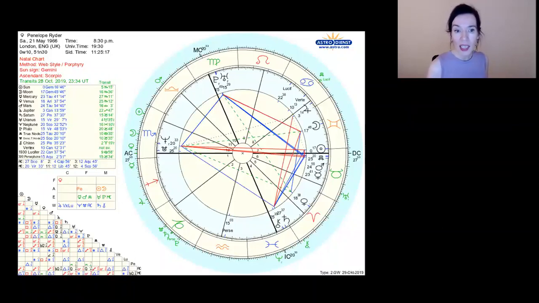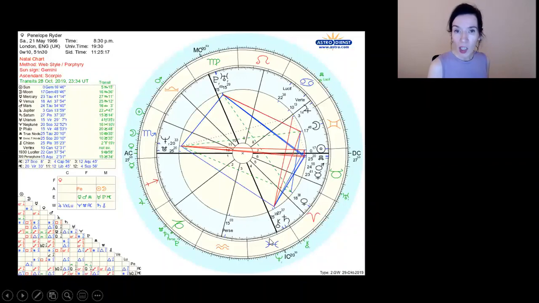So you do need to have the time, because the rising sign changes on the ecliptic every 2 hours, and the moon is 2.5 days through a sign. So we do need birth time when we're looking at chart work. We've also got, here you can see my Pluto on my MC at the top. And so therefore I look in natal as well.